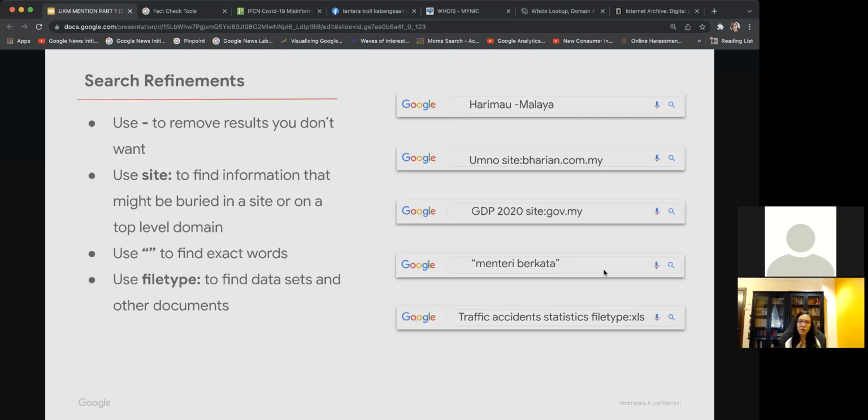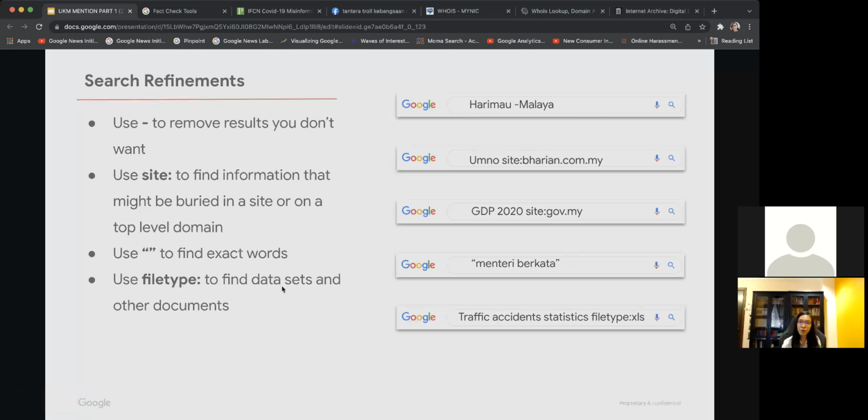So that means my result would definitely have the words dan yang lain-lain together, as opposed to dan mereka berkata, dan yang, then after that, mereka yang berlainan or lain-lain. So then it would become separated. So the quotation mark is very useful to help you make sure that those words appear in a search result, but also if you have a phrase and you want that exact phrase to be in there as one in the search result.